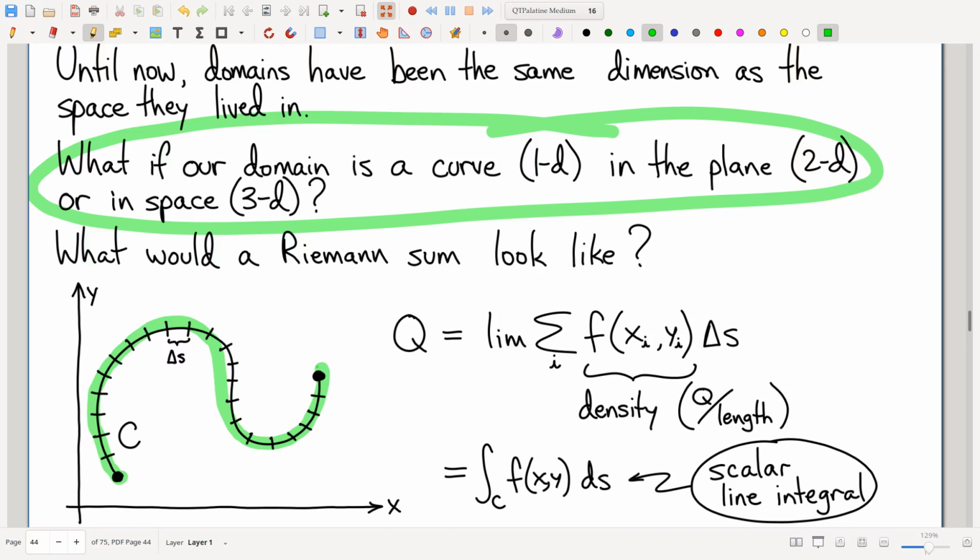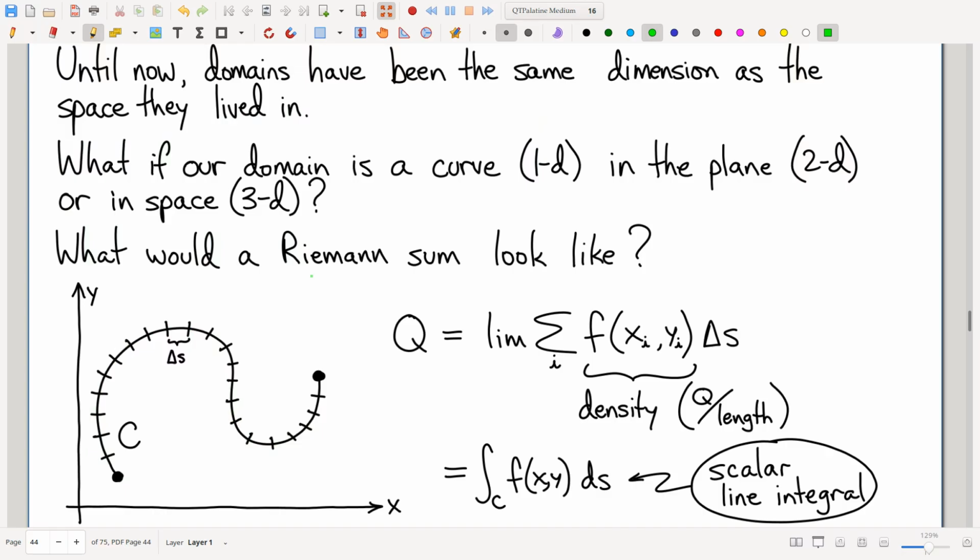So it's a pretty natural question to ask. And so good news, how we write down that Riemann sum, it's not that big a deal. This just kind of piggybacks off of old ideas. On any given little piece, we can talk about the size of that piece of curve. Of course, size is length. And then whatever it is that you're computing, you can talk about whatever that quantity is per unit length.